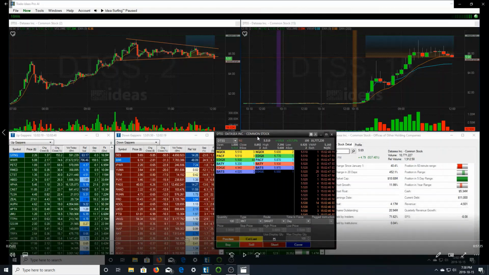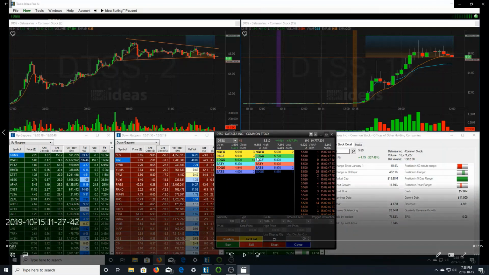Because I know a lot of you guys sometimes will say you missed the trade, and it sucks. I know, trust me. I missed this trade, but it wasn't an execution error. It was just my own fault. But definitely, it's not bad to get in a little bit late, like 5-10 cents. It's not going to kill you.